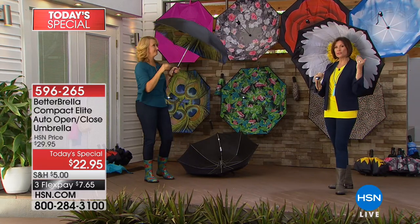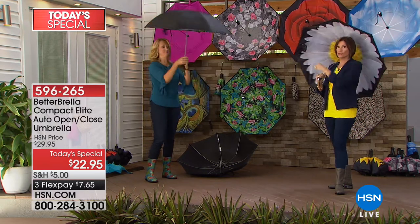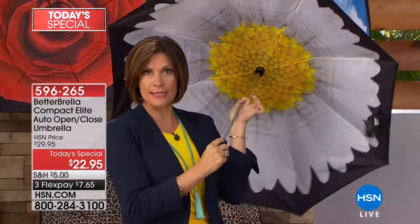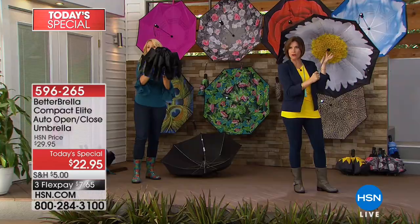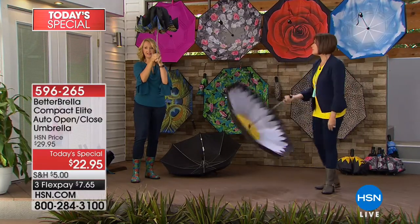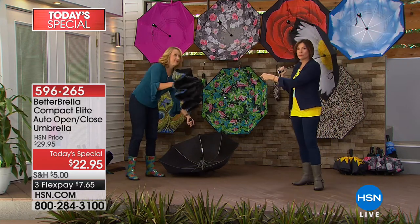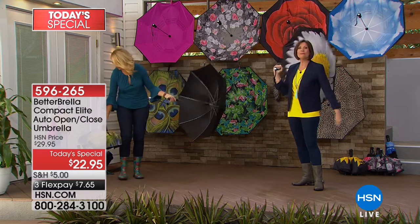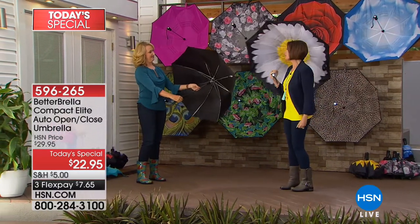Windy. You know, it's one thing to get that reverse open-close technology. Sure. And like Vicki was talking about, at the touch of a button right here, so it's not even forcing this open anymore. It all does it automatically, which is so nice. But then, to me, the wind resistance is one reason that those other little umbrellas never stand up to the wind. Yesterday here in Florida, we had 50-mile-an-hour winds. Crazy. Do you think that little tiny blue thing is going to do nothing but flip or open?